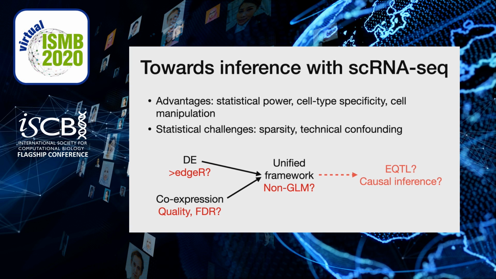Another question would be how to control for false discovery in co-expression, because it would make it possible to compare across data sets and across cell types. In the end, we also hope to unify differential expression and co-expression in the same, hopefully simple framework. And therefore, this would make it possible to do more complicated advanced analysis like eQTL discovery and causal inference. Particularly, it would be a bit difficult to do it with a generalized linear model. For example, for differential expression, people typically use negative binomial distribution, because GLMs are known to have difficulty generalizing to co-expression patterns.